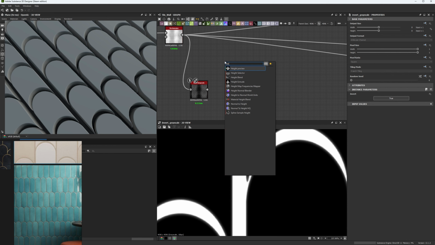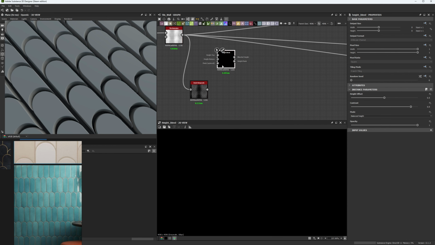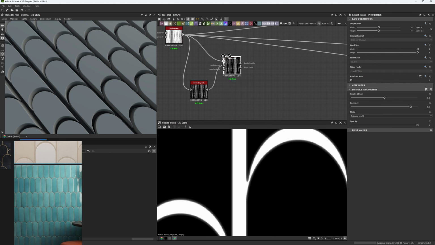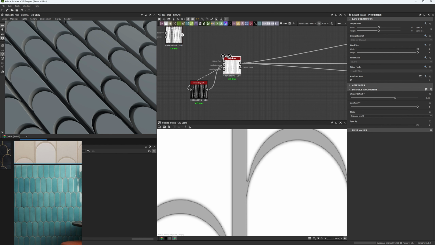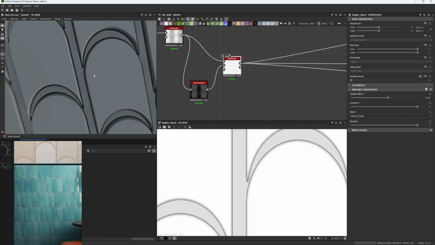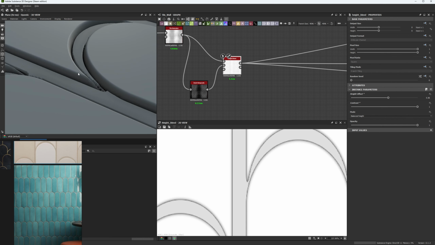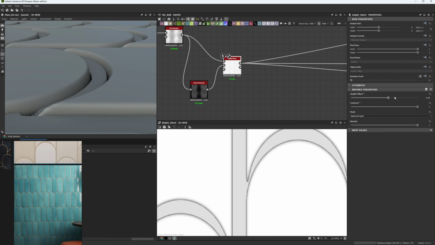In fact, let me show you how it looks, because in this case it might be good to have. I'm going to blend them together, set the contrast to 1, and plug this in. We can see it's really high, more or less like that. And you can see there's a slight thing in there we don't like.